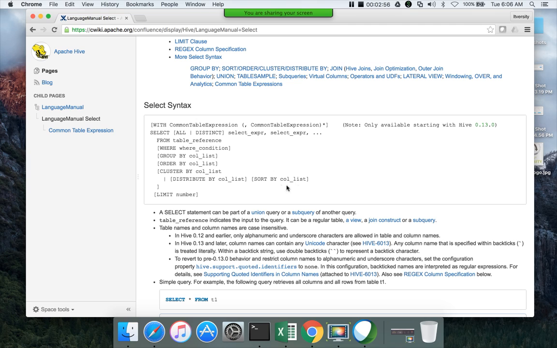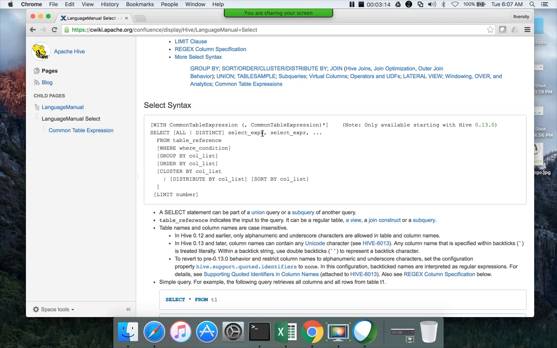For example, in traditional RDBMSs, you never see sort by and distribute by, whereas in Hive, distribute by and sort by is highly relevant. Other than the distribute by and sort by, rest of the stuff is same.